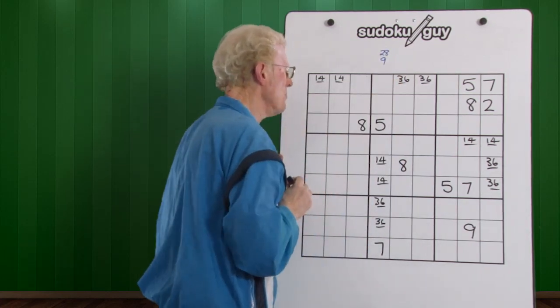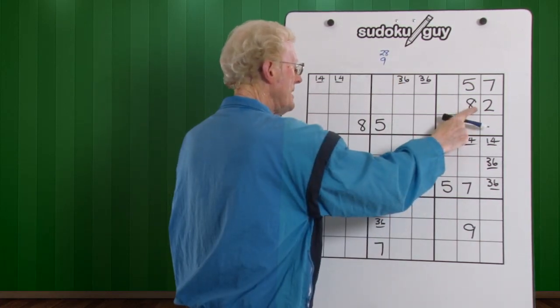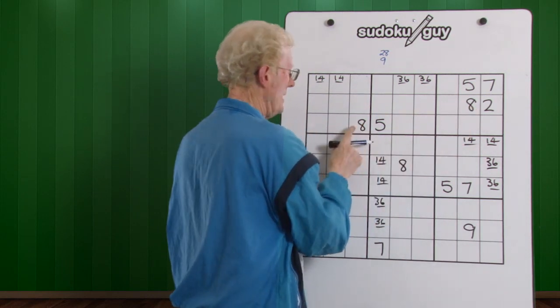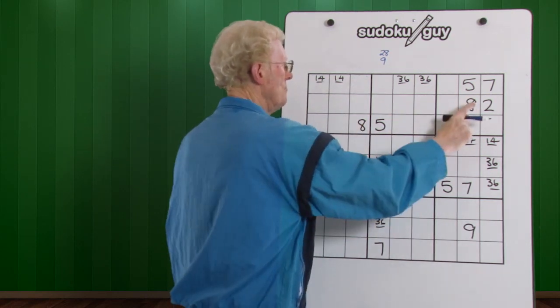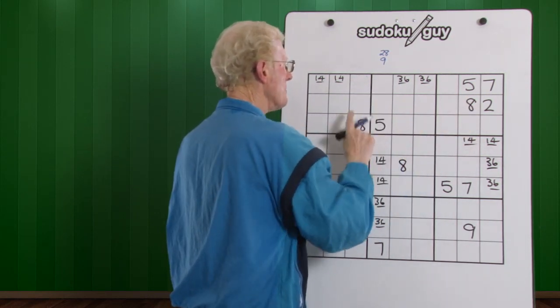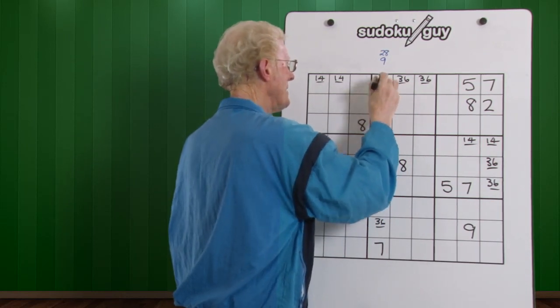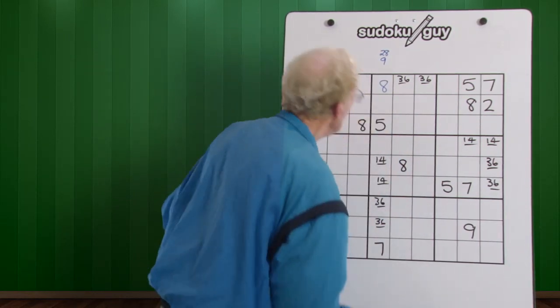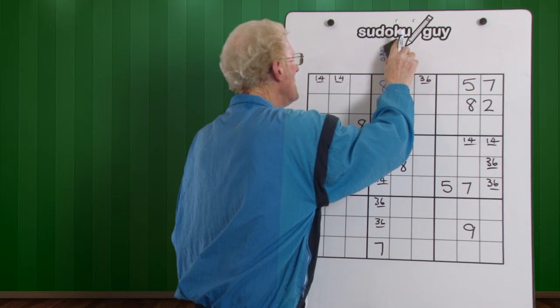Let's have a look. Well, we know for a fact that this is an eight here, middle. This is an eight here, bottom, middle, top, bottom. We know that this has to be an eight. Now, we've got that done. We can get rid of the eight.